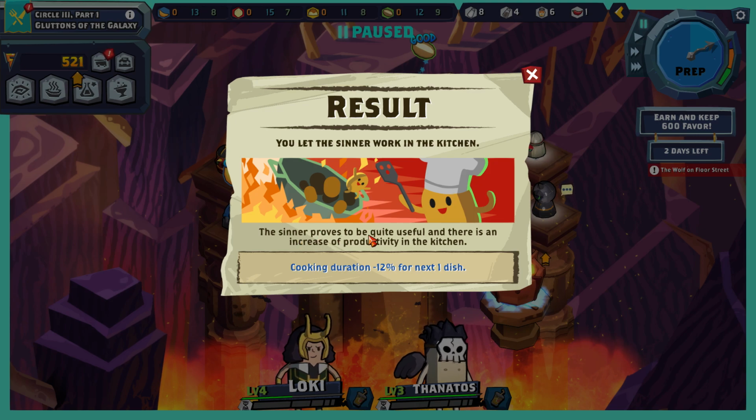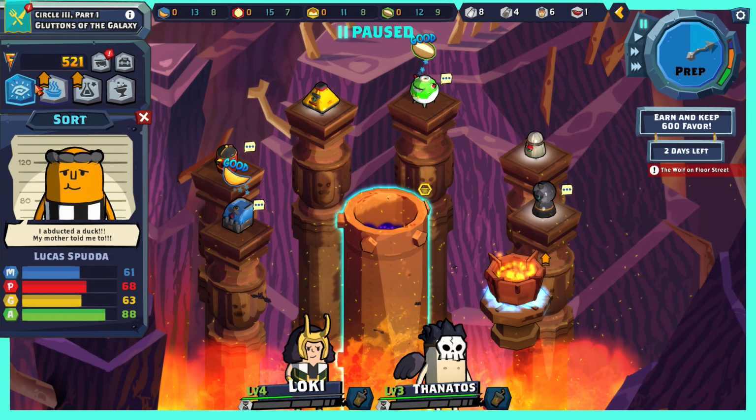Result, you let the sinner work in the kitchen. The sinner proves to be quite useful. There is an increase in productivity in the kitchen. So cooking duration time is minus 12% for one dish.